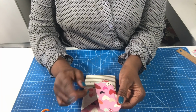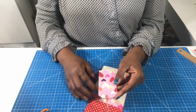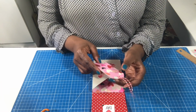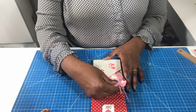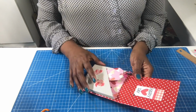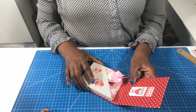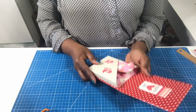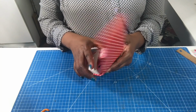And the way that I did it was I took the chipboard piece that measured 2 by 4 1/4, and I just covered it front and back, and then I punched a hole. And that way we can tuck that little piece right there, add some stickers, and then you have this beautiful, beautiful flip top crisscross box that you can give to family and friends.